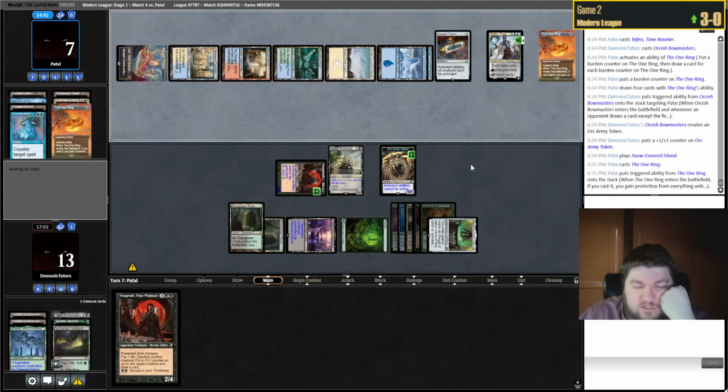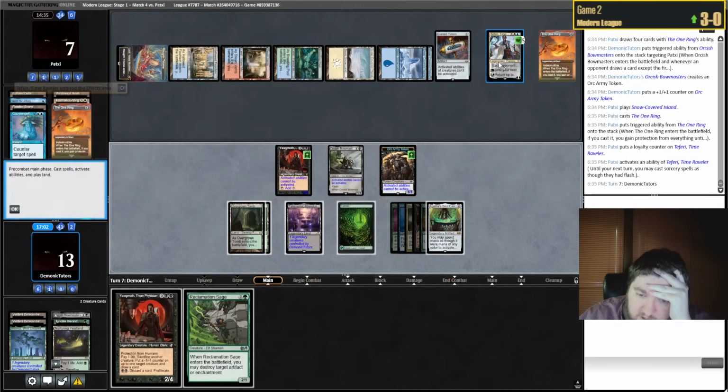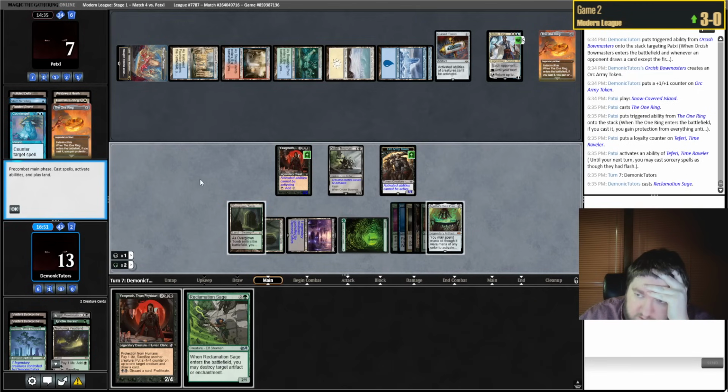Yeah, I agree. It should have been like experience counters, or it should have been you can only have one of it per deck. Right? Like the one ring, the one ring. Plusing Teferi there was pretty dumb. Because we had. Oh, baby. Oh, baby. Wrecking Sage.